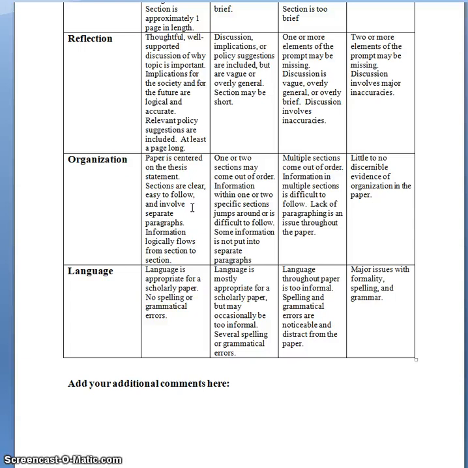And then last, it's not an English class, so language and grammar isn't a huge portion of the paper, but I am just looking for formality. The big one where I'd say people lose points here is using too much first person language. Scholarly papers shouldn't really use I almost at all, shouldn't really use we almost at all. It's in the third person. And then as far as spelling and grammar, if there's just a few very occasional little typos, you're not losing points for that. But if I start to notice multiple spelling or grammar errors, that's when you start losing points for that. All right, I hope this helps.